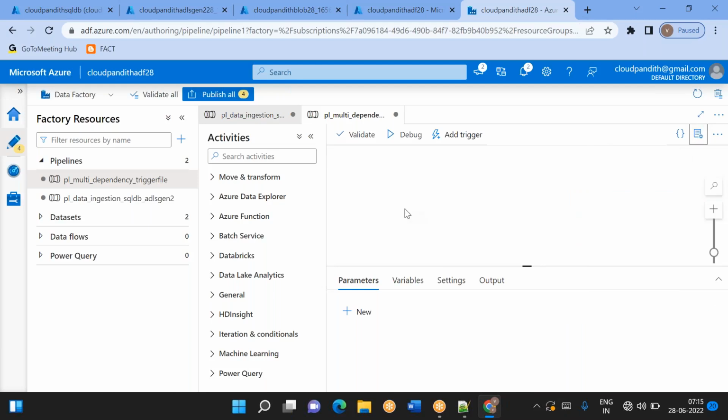Sorry to interrupt, class. In the other group, people are asking for the link. Another group, they are asking for links.